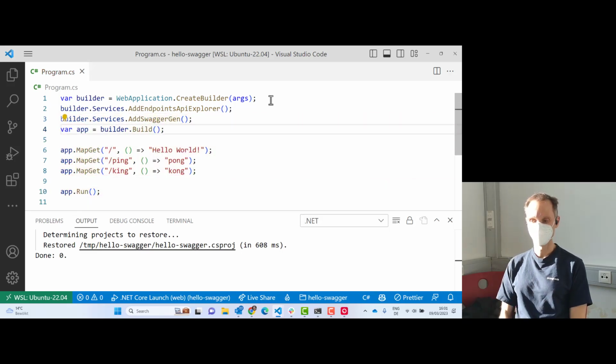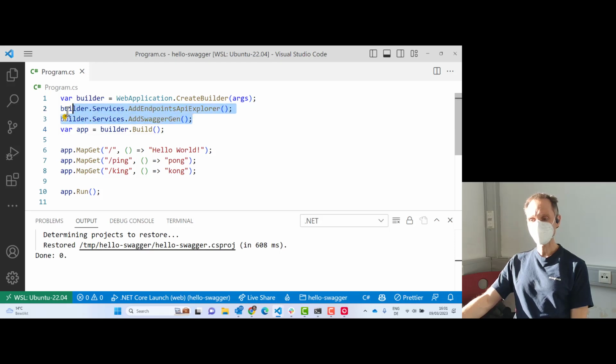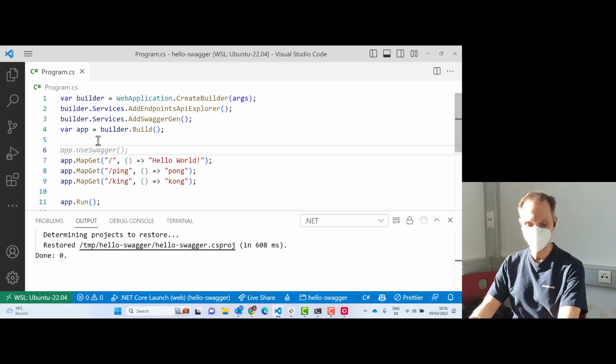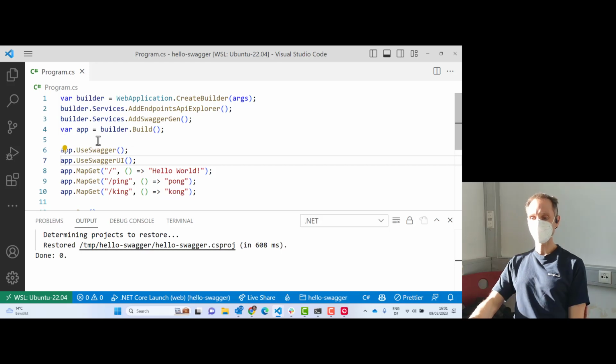That's the second one. These two things are simply adding the necessary prerequisites for the OpenAPI specification to work. Next, before the MapGet, we're going to say app.UseSwagger and app.UseSwaggerUI. These are the 4 lines that you need to add.